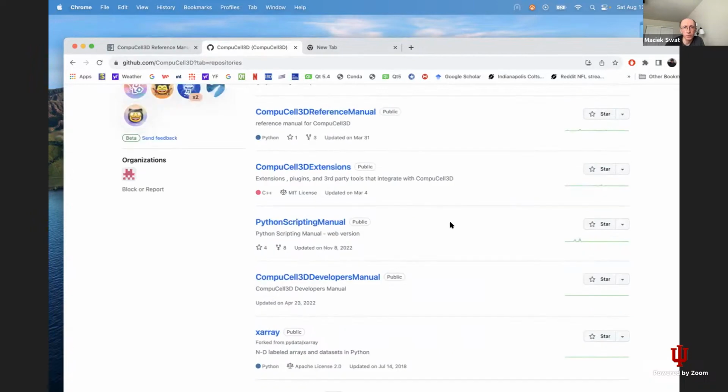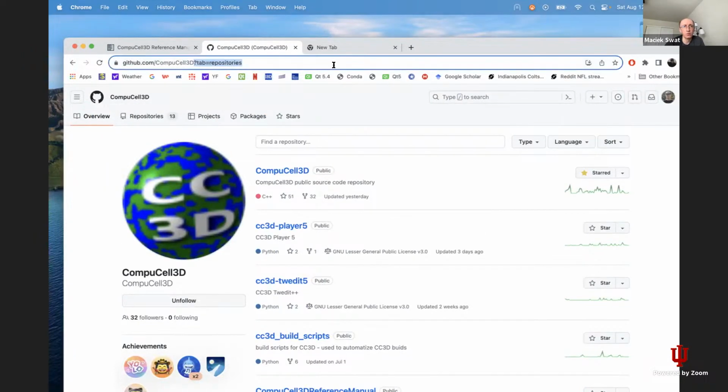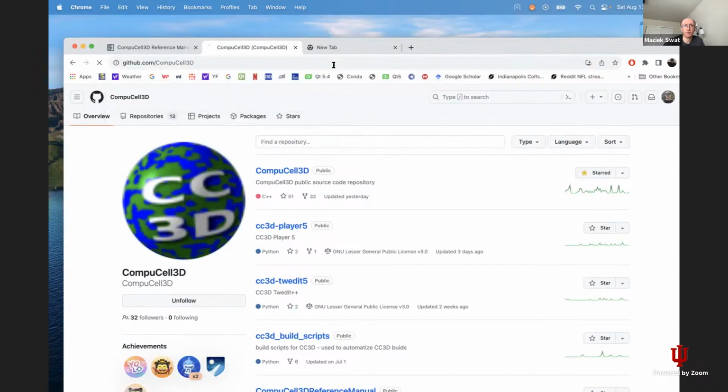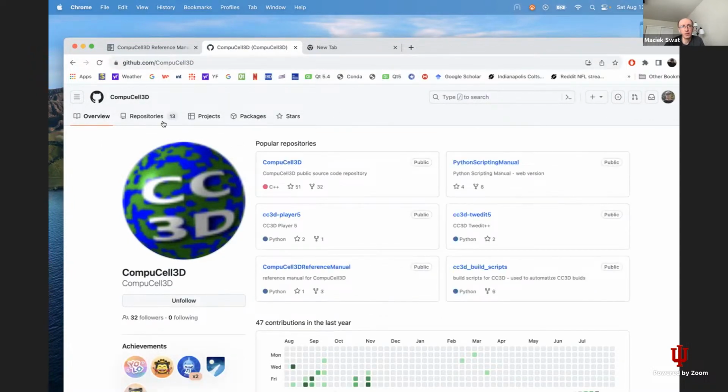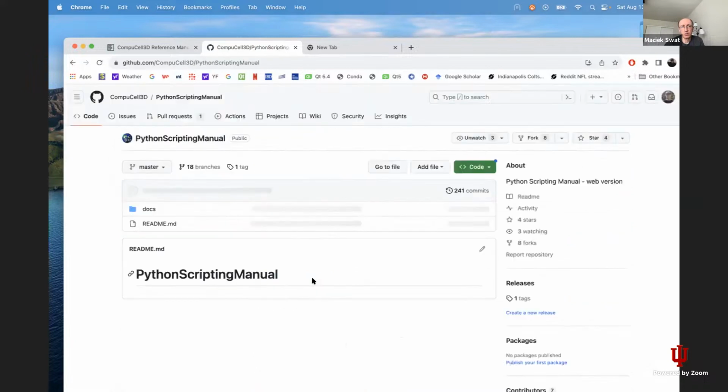Which manual would you like to update? Probably the Python scripting manual. So let's repeat the steps. You go to CC3D, then repositories, because only a few repositories are shown here. And then you go to the Python scripting manual.